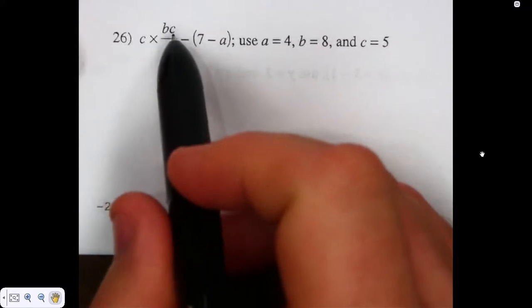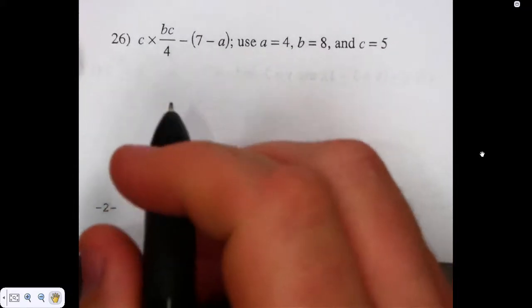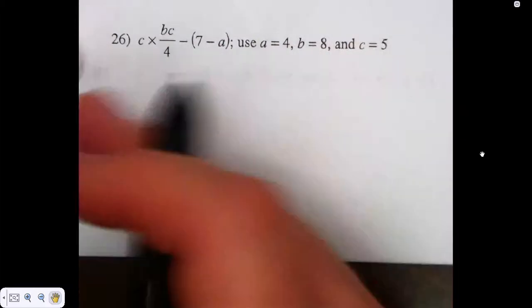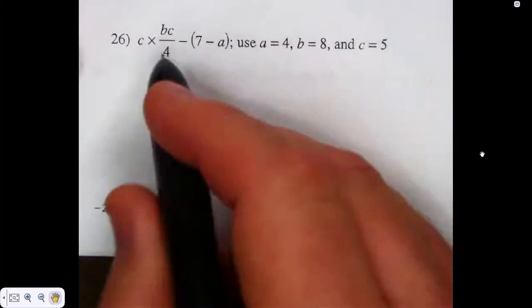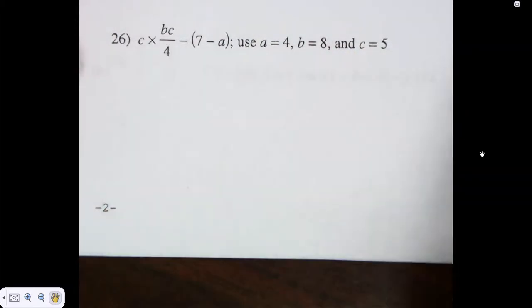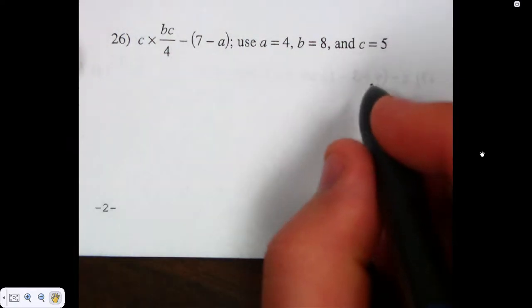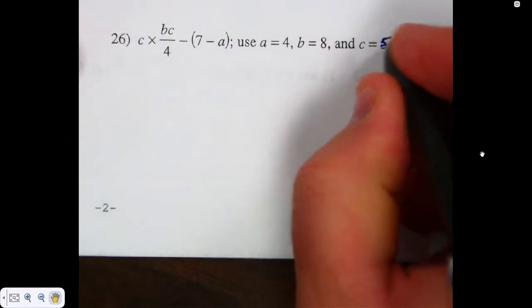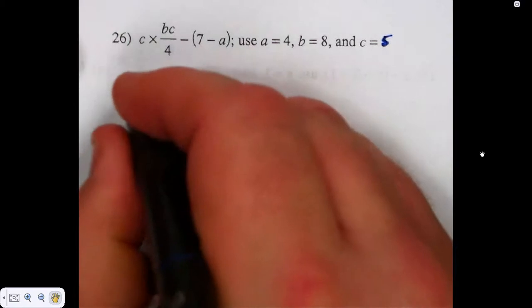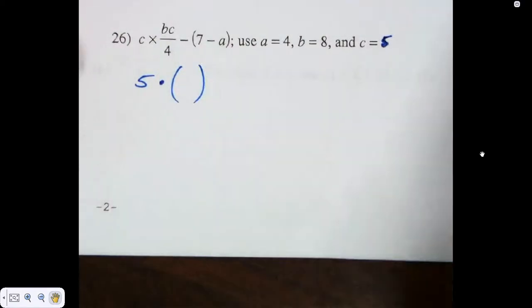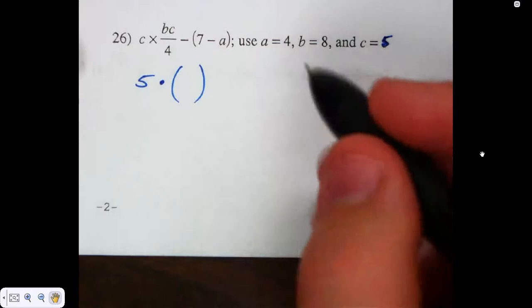Now, what I want to focus in on here is the BC. What does it mean from algebra? Do we remember when I have a letter beside another letter? What does it say I'm doing? Multiply. I am multiplying. So, C times, what number can I put in for C? 5. There it is right there. I can put a 5 in. So 5, I'm going to put a dot, times, I'm going to go ahead and put this whole thing in parentheses, just makes me feel better.